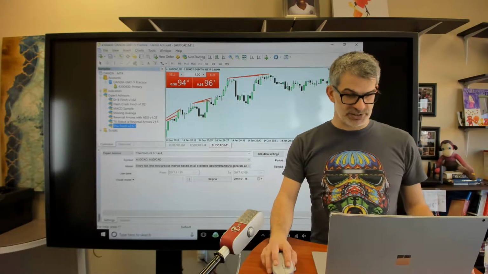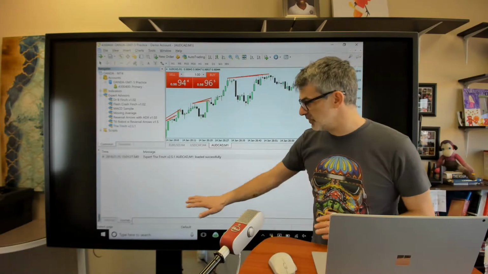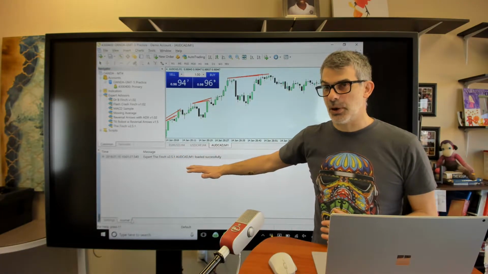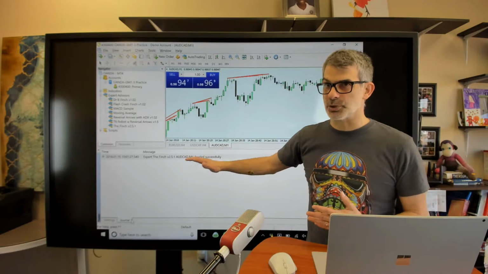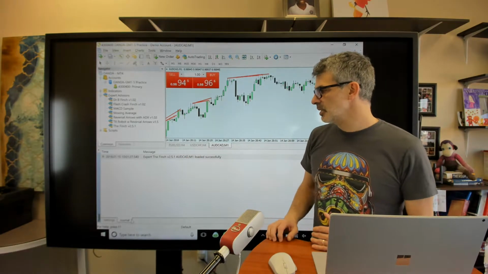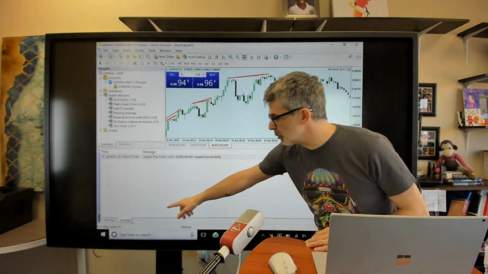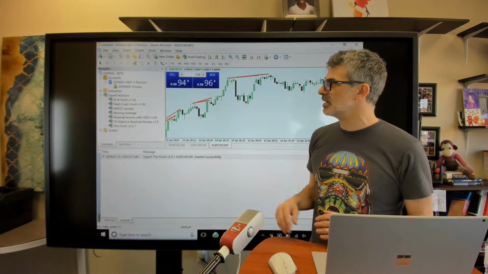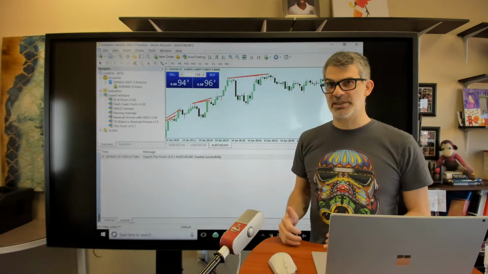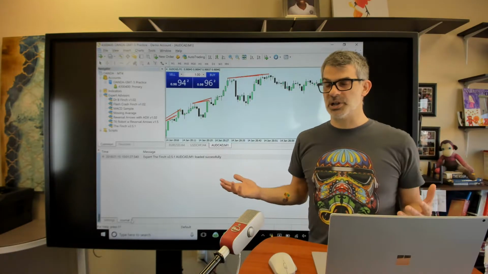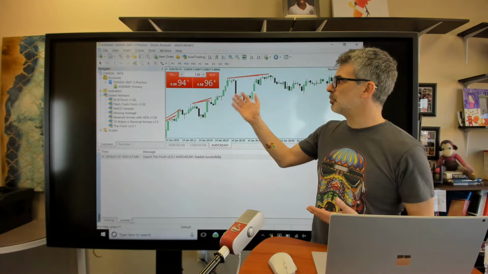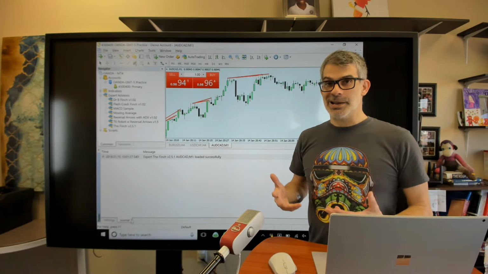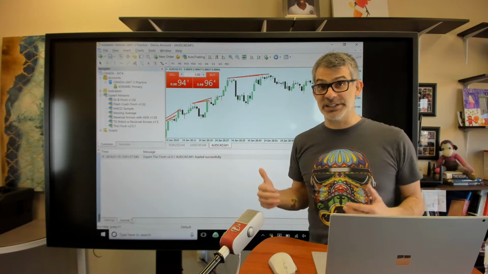And you can always look in your journal section at the very bottom of the screen, and this will list all the trades that have recently opened, or errors, or problems, or whatever else. Once it's got some trades open, there will be other tabs at the bottom, like trades and history and whatever else. So that's the first way that you test this robot. You open up a demonstration account, you pull the robot onto the screen, you make sure all the settings are there, and then you just let that thing run and you leave it running.